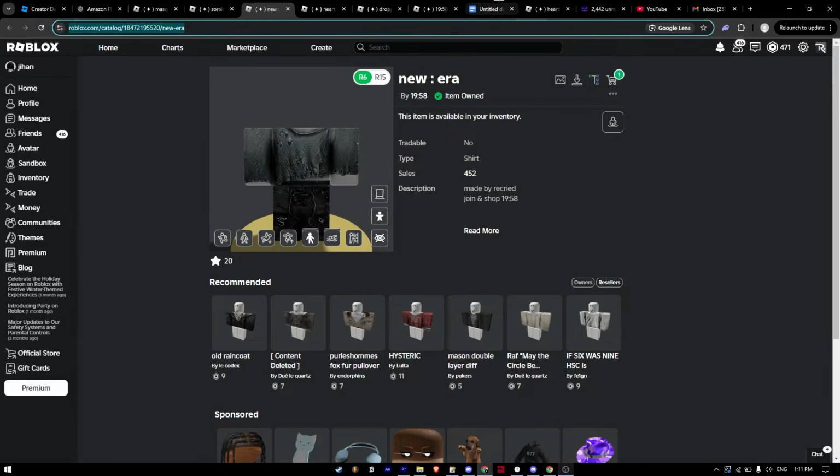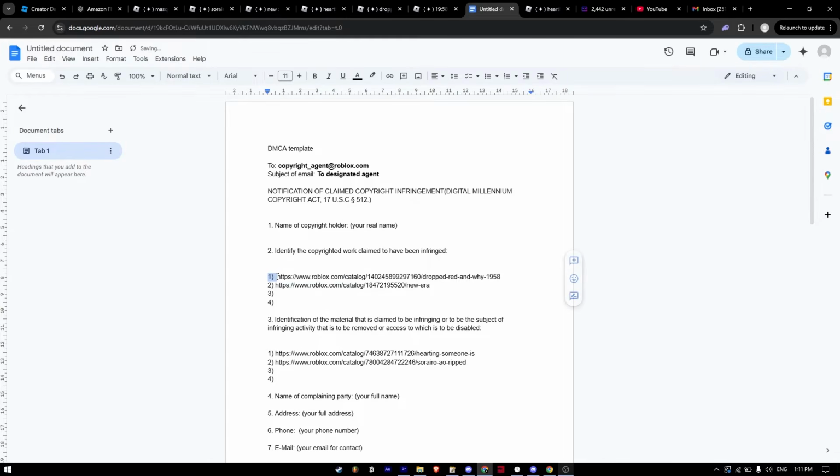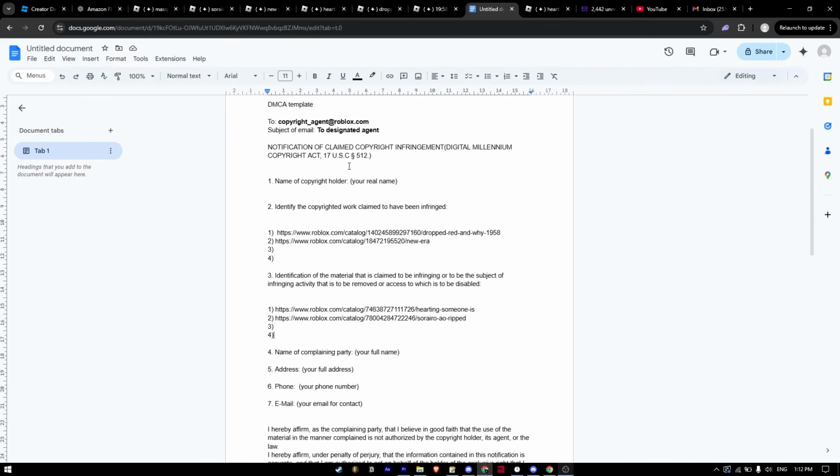Look at this. Nice difference, guys. Okay, now this is the original. Copy, and I paste that in number 2 in the first section. So number 1 is the first original piece. In the third section is the matching stolen piece, right? And you have to do that. You just keep matching it. I would go search for more, but for the sake of the video, I'm just going to leave it at that. Okay, so we have these two.